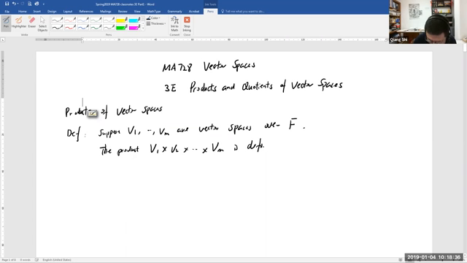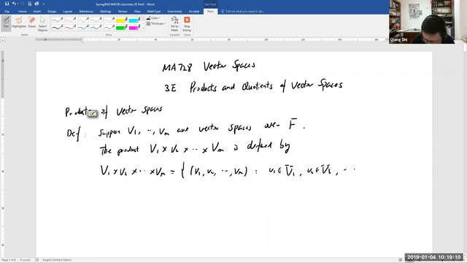is defined by, so right now this is a new set, using the given sets here. We're going to form tuples in a pair of parentheses here: V1 taken from the vector space V1, the second component is a vector V2 taken from the vector space V2, and so on, where V1 belongs to capital V1, V2 belongs to capital V sub 2, and the last one V sub m belongs to capital V sub m.